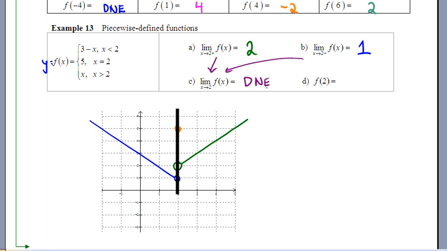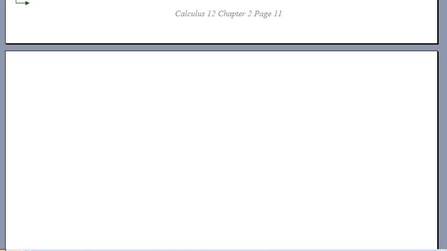Last one there, part D, says, well, what if you really wanted to know what the y value was at 2? Not really something that we're worried about with limits, but if you want to look, I guess you pull the curtain away and you go, oh, geez, it's way up there at 5. Has very, very little to do with our work with limits. Okay, so that's the plan for that kind of situation where you have to draw it first. Let's do one more of those over on the next page.